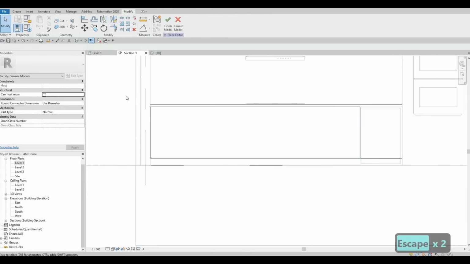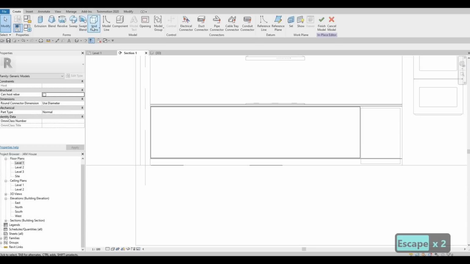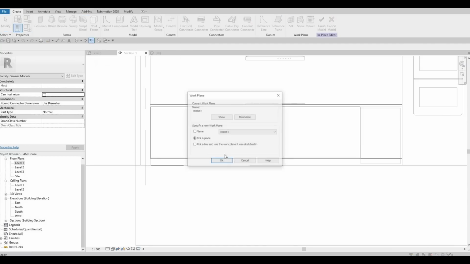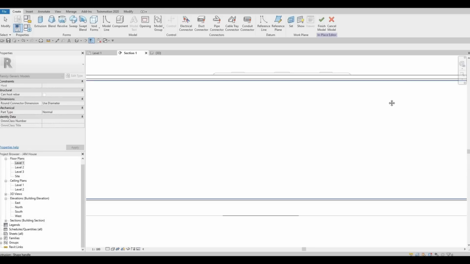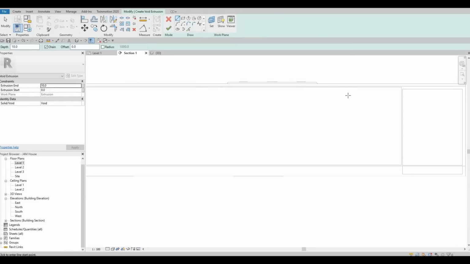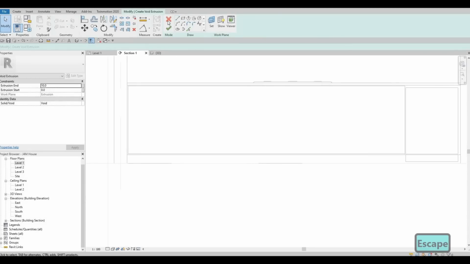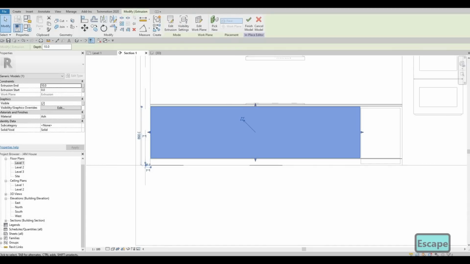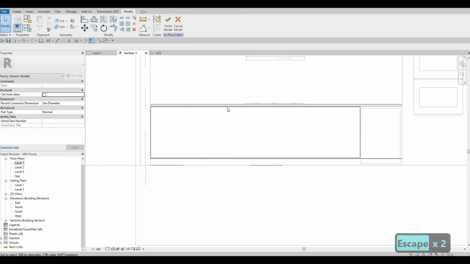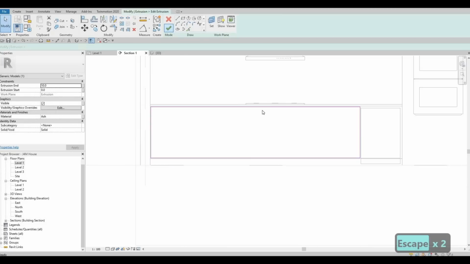So once we have that, we can now do the void extrusion, pick path, and then we're going to choose the cabinet door. But again, I forgot to provide separation here. Let me edit this first and redo that.